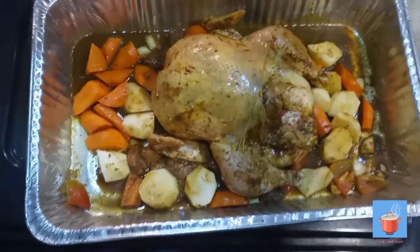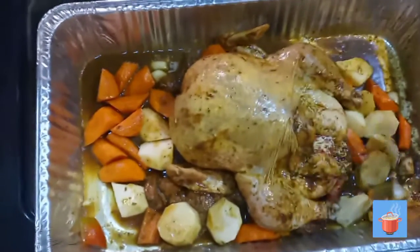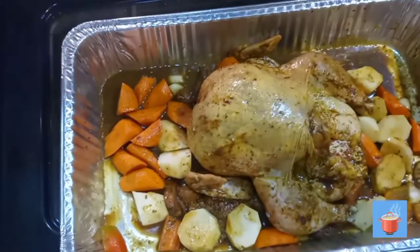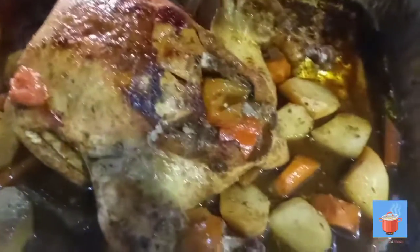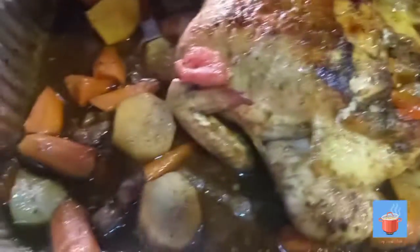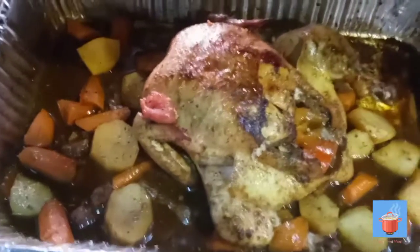I'm about to put it in the oven. I just put a little bit of water in the pan so I can make some sauce — I'll show you how to make a nice sauce later. Look at the chicken — I'll cover it back down and let it cook some more, then uncover it to let it brown a little. This is how it looks so far — so good!